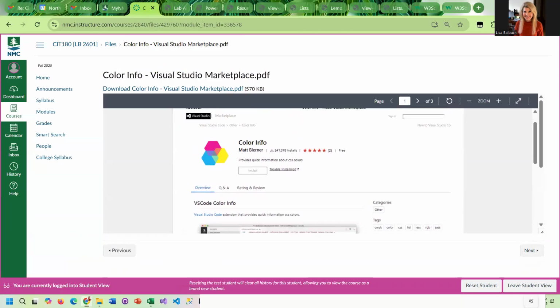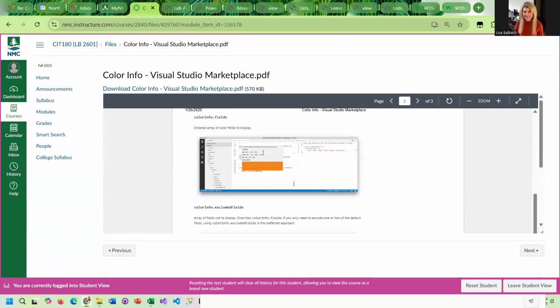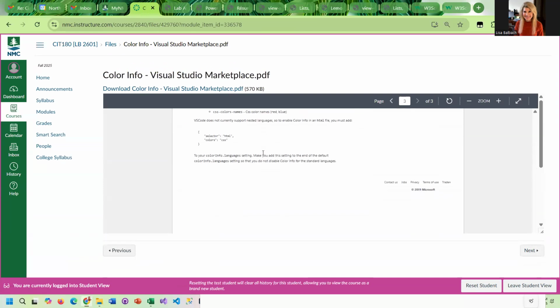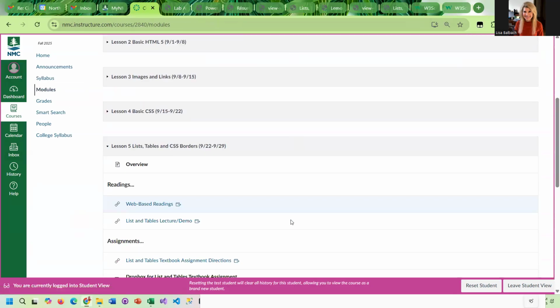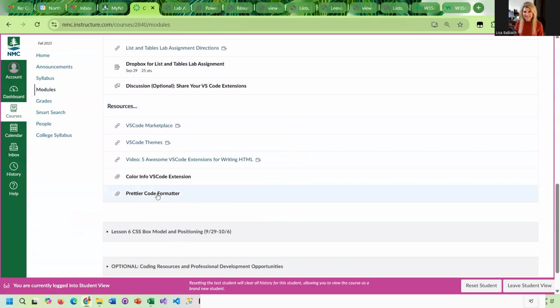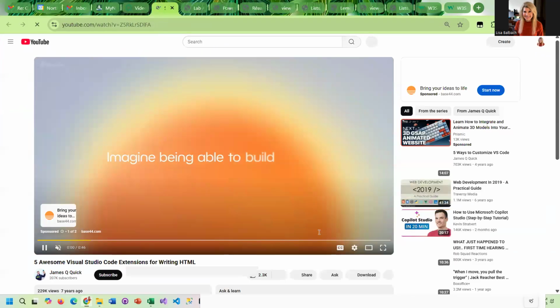Okay, and so this is the name of the extension. Just tells you a little bit more information about it. And if you don't want to read it in here, you can actually click on that. Okay, so there's some resources I have on that. Here's a link to a video. Okay, if you prefer video.